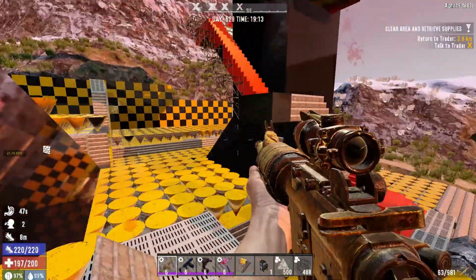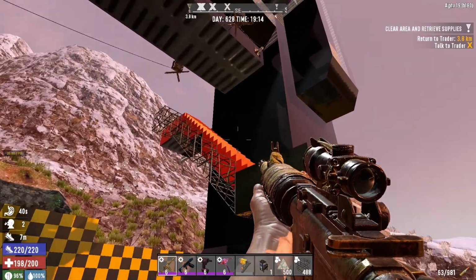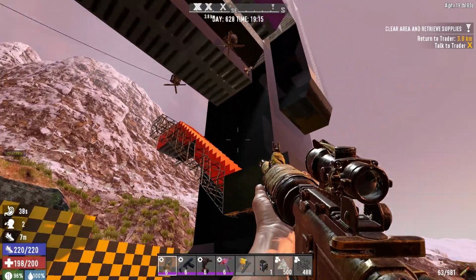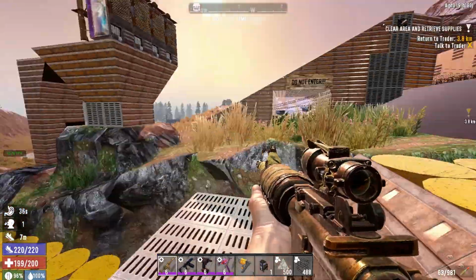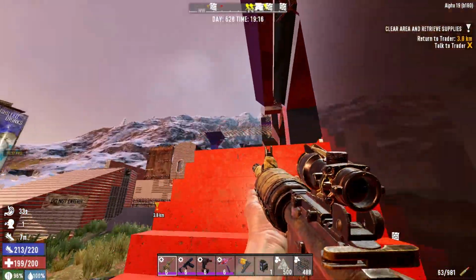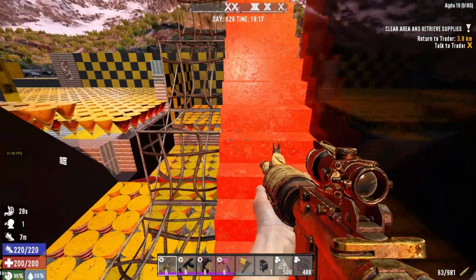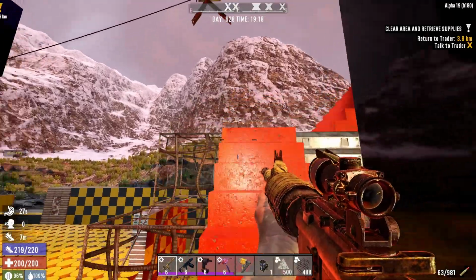My running problem is that zombies, being what they are, run up these stairs and hit that wall, even though that is completely solid. I have taken it upon myself to remove this layer. Laid all these out. This is wonderful.